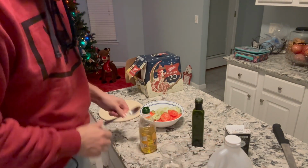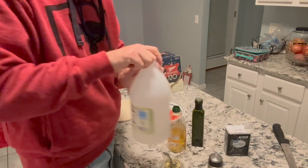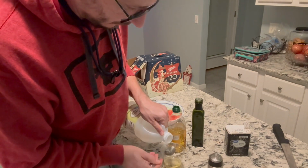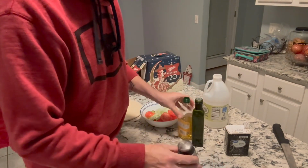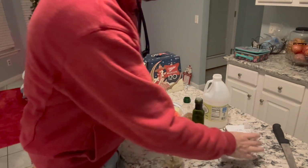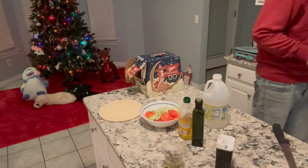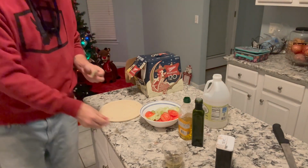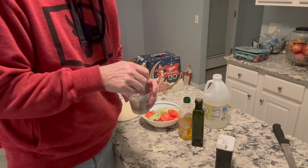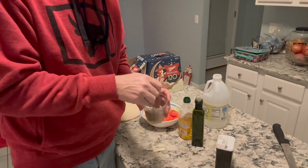Side dressing. Go homemade from scratch. I'm gonna go 3 spoons of oil. Match that. 3 spoons of vinegar. Maybe a little more. Generous with vinegar. Handful of salt. Generous salt. Pepper. Another generous double of pepper. Sugar. Adjust the saltiness and the vinegariness to your tasting. Yeah, I think it's pretty good.